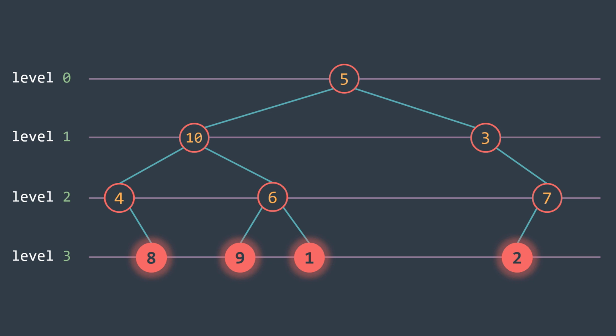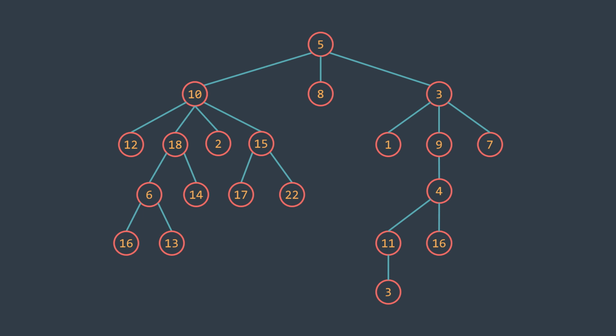Okay, but how does the algorithm work? To know it, let's take a tree. In breadth first search traversal, we want to visit this node, then this node, then this node, then this node. And now we want to go to this one, but the problem is that there is no edge between them, so we cannot directly jump. This is why we have to find another way to go to the next node.